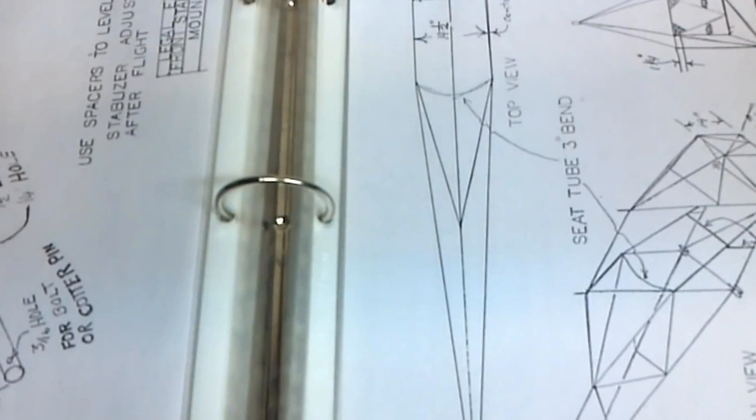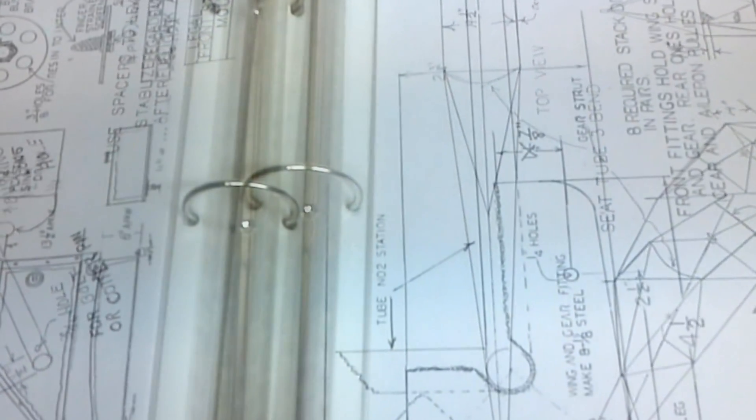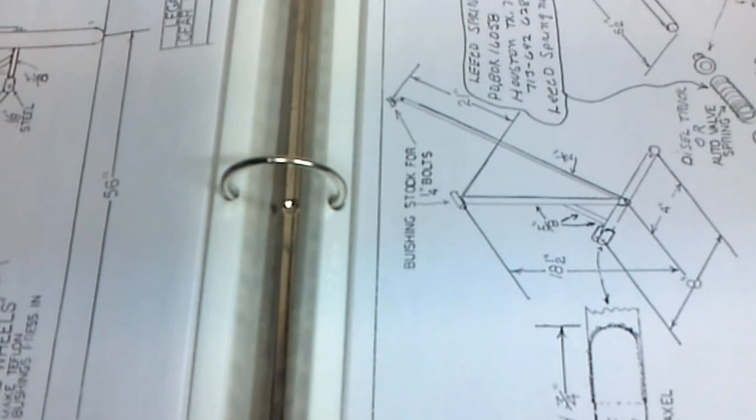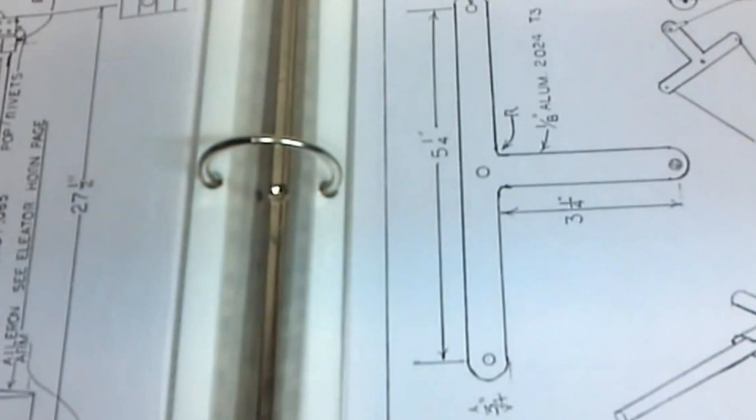It doesn't come as a kit. When you get a set of plans, you get 60 sheets of 8.5x11, mostly hand-drawn plans, and then you have to figure it out from there. There are quite a few of them that have been built and flying. We should have five of them here tonight at AirVenture. We've got three coming in after the air show — the Legal Eagle Squadron.